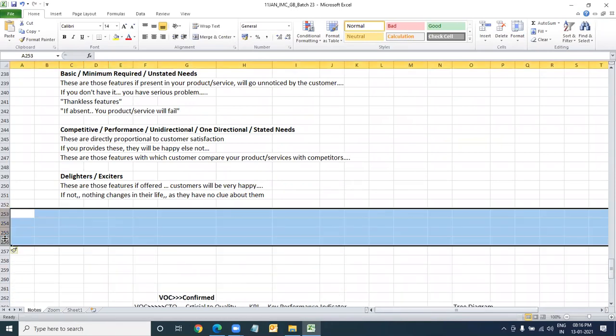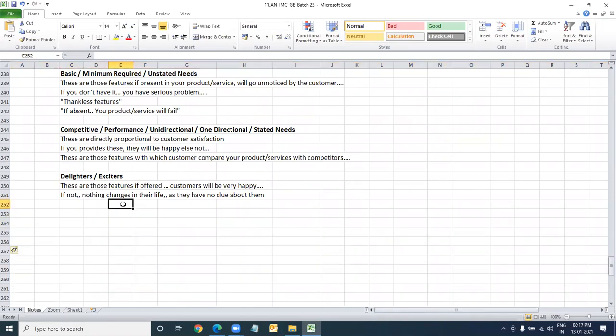These are exceptional features. Well, I checked into a hotel. I've been a frequent traveler because of my trainings. So I checked into Taj Resorts, and these guys actually gave me a free upgrade because of my travel history. Free upgrade to a presidential suite. Well, that was an absolute delighter. Unbelievable. No charges. I didn't even ask for it. I would not even ask for this in my wildest dream. I'm not sure how expensive that is, but that was a free upgrade, and practically that was a delighter.